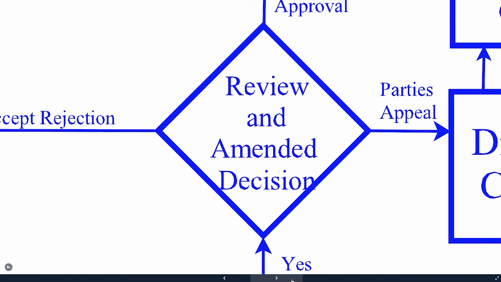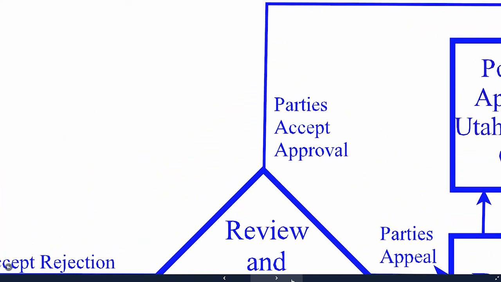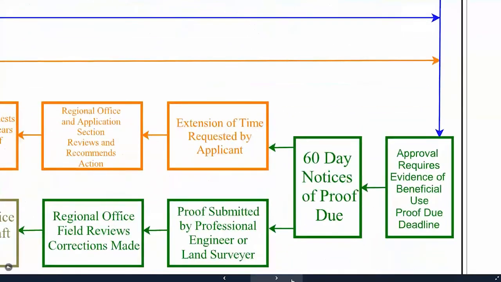The result of this investigation and new determination is an amended order of the state engineer. The amended order is again served on all parties. If the parties accept the amended order approving the application, including any required conditions, the applicant can then work to develop the proposed project to place the water to full beneficial use. As with the original order, the state engineer will set a time in which the applicant shall construct the works, apply the water to beneficial use, and file proof with the state engineer. Part 3 of this video series will cover completing and proving the project is complete.